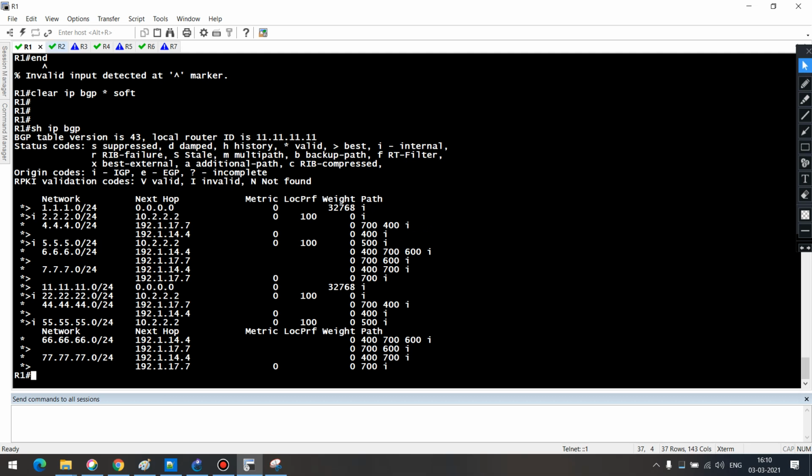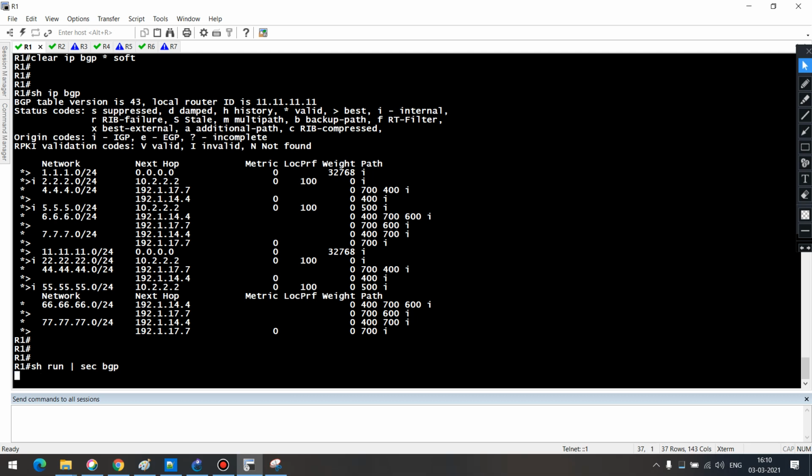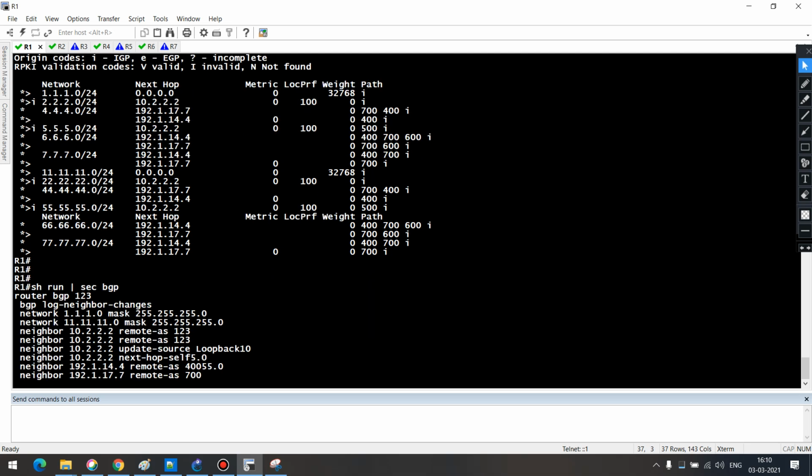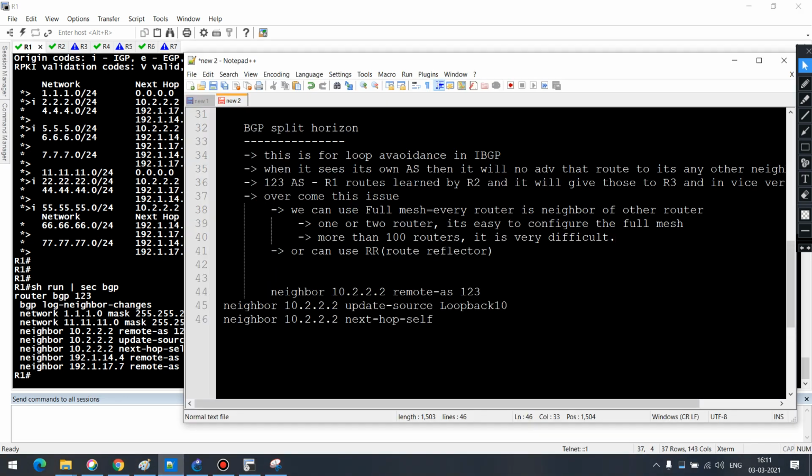Fine. So I mentioned show IP BGP. I'll do show run section BGP and see, as of now I have mentioned only router 2 as my neighbor, so let me add router 1 also in the configuration. Let me open this and copy.